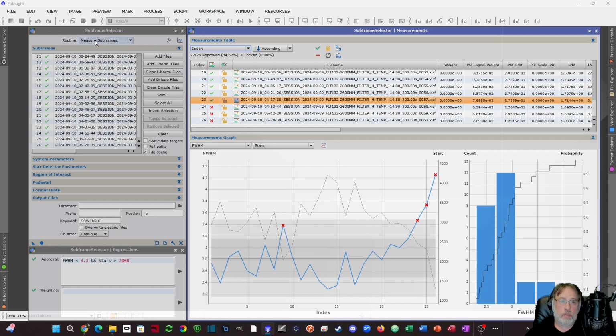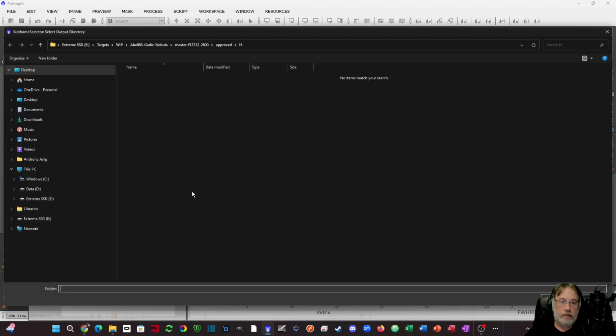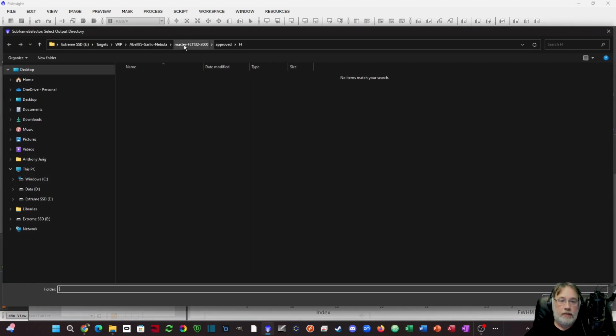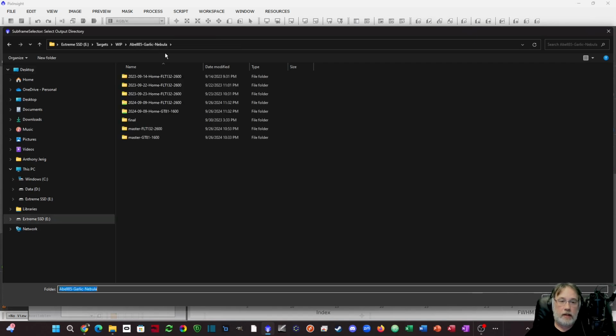So once you get this the way you want it, switch this to output. Set this folder as in the previous video, the file chaos video I made. We talked about a file structure in a work in process with your targets you're working on. Inside there, you got all of your shoots you've done, all the raw images. I blank and remove from these, and then I make a master folder for a project. So this is the FLT 132-2600 project, of which I'm going to include all 4 sessions. But in this case, we're talking about a single session.